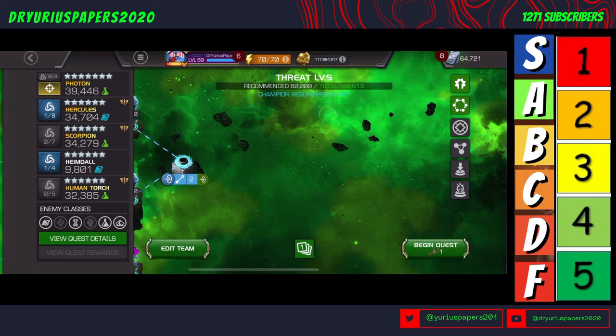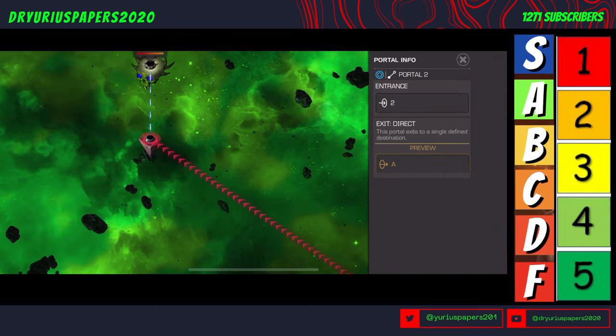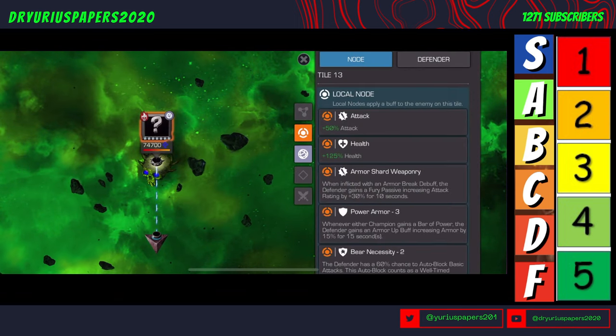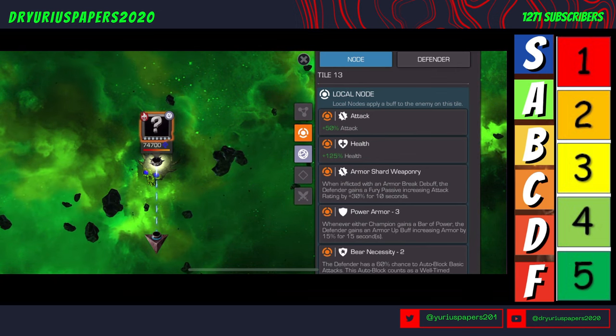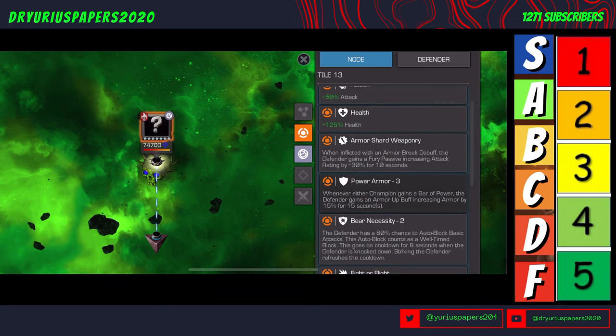I need to make sure that I am not over on Mysterium. Always make sure you're not over. 40,000 is what we can get. And then we're going to get this mystery opponent, who is either a Shocker or a Vulture. So they've got armor shred weaponry.